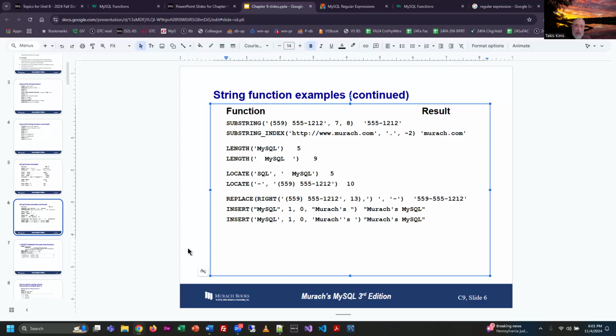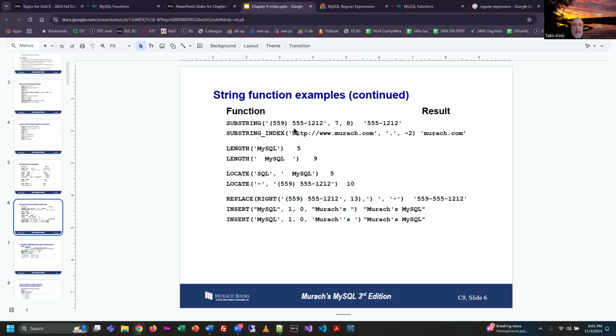So the substring function is one that allows us to basically feed in a full-length string, right? And this is kind of a weird one because what is this actually saying? How many characters are there in a phone number that's formatted like this? So let's just count them really quick. We count all the parentheses, spaces, and punctuation marks. We got 1, 2, 3, 4, 5, 6, 7, right? And then notice how we have 8 here.